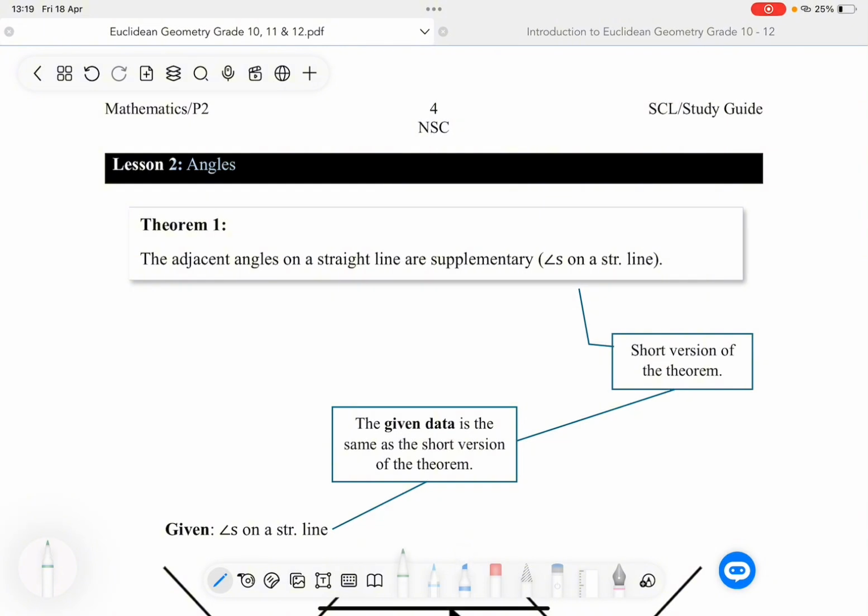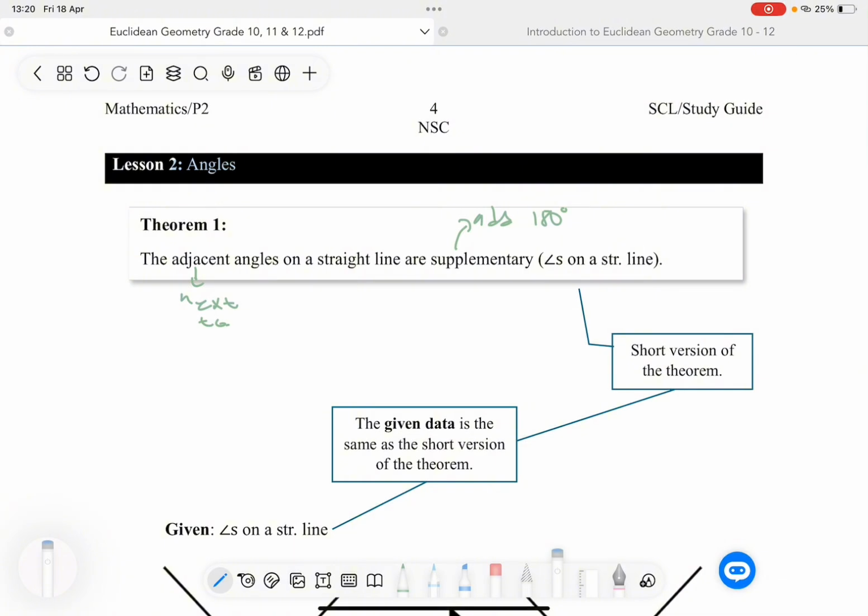Before we go any further, let's fix the language here. When we see the word adjacent, it means next to. So here we are saying angles that are next to each other. That's what we simply mean. And the word supplementary means angles that add up to 180 degrees. So if you have angles that, when you add them, give you 180 degrees, we give them the term supplementary. We say they are supplementary.